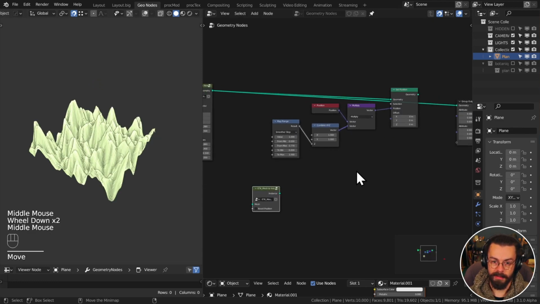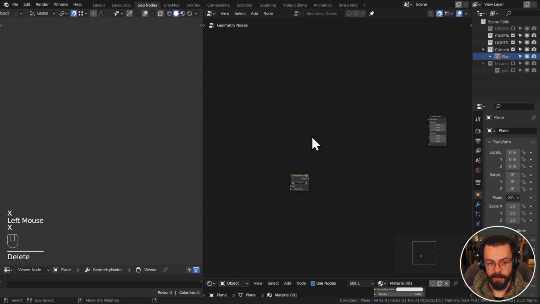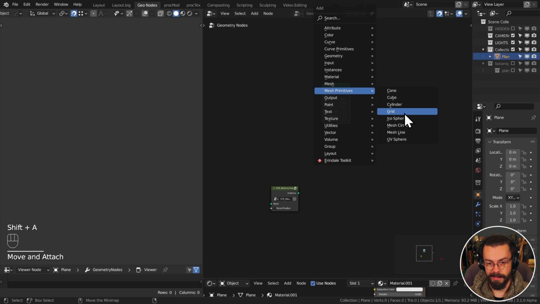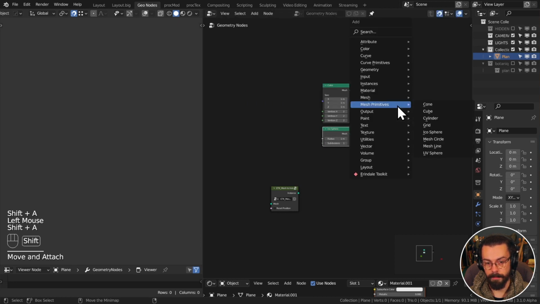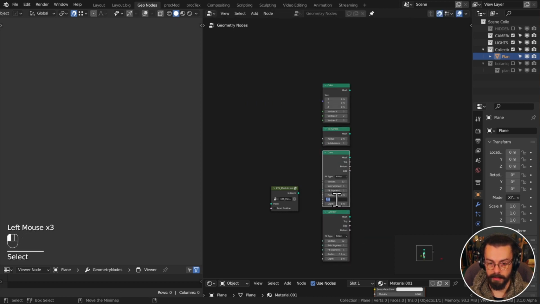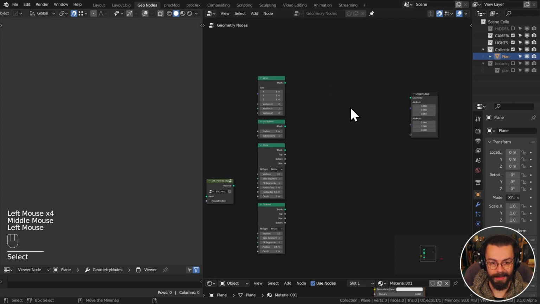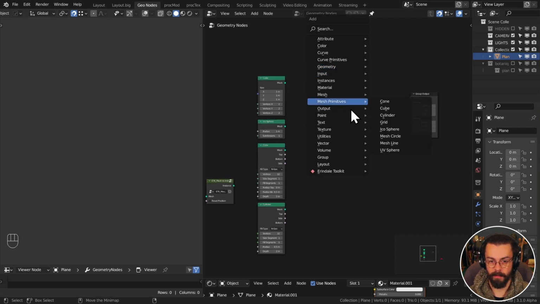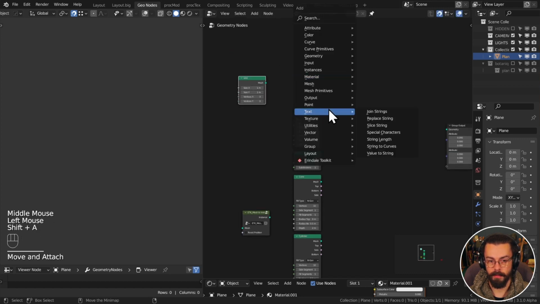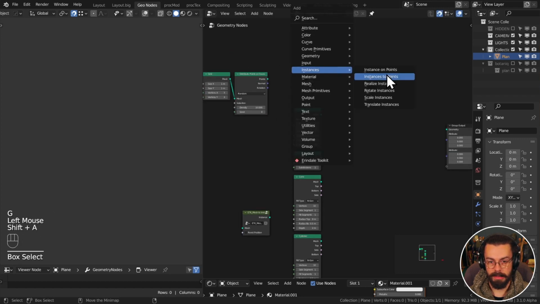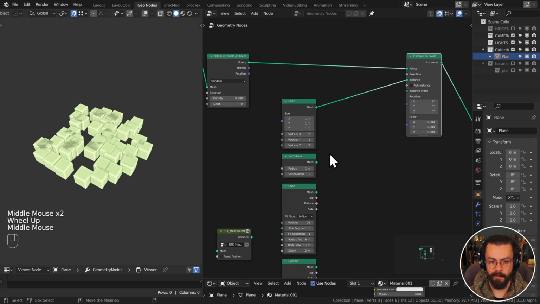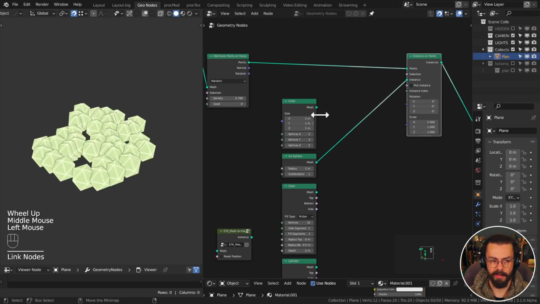All right, mesh to instance. This one is very useful. If, for example, you've generated a whole bunch of things, let's grab a cube and let's grab an icosphere. If you've got all of these and you want to be instancing them all together, let's grab a grid as well. So we'll instance these on top of a grid. Distribute points on faces, instance on points, and let's just grab a cube. Nice and easy.